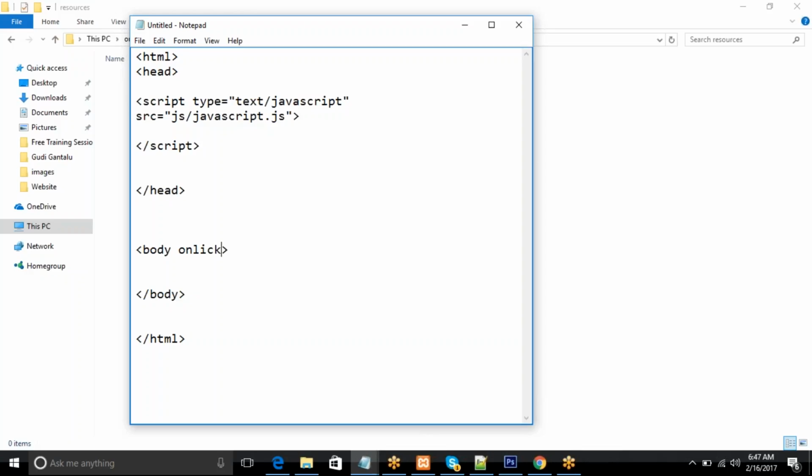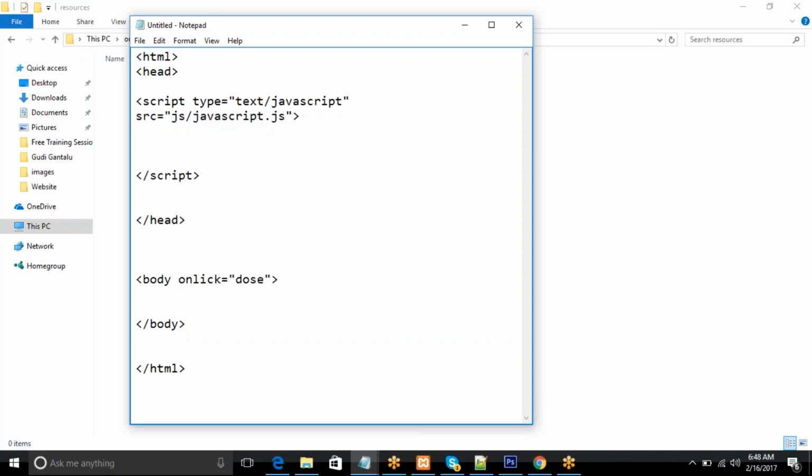Here, onclick is equal to so and so. But anyway, if you write a do something function, you need to write this function, whatever it is, inside the script tag only. Again, you have to write it in the internal. So instead, we can define an ID to this tag, and we call it using this ID, and we will add events to this specific tag. We will come to know all these things in one, two, or three sessions. But I'm just giving you the difference between inline, internal, and external JavaScript.